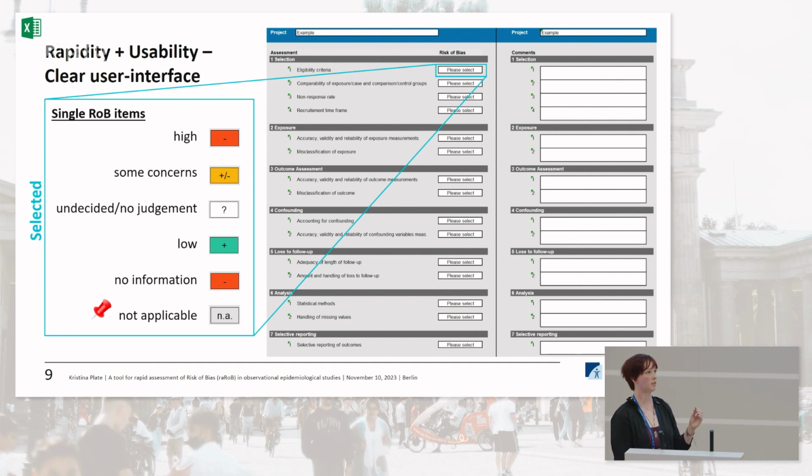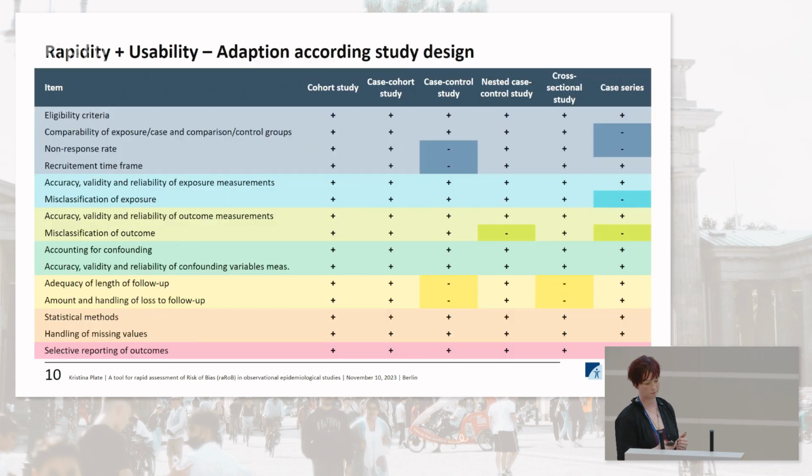This is fixed when I choose a certain study design and the item or a domain is not applicable there, it is just switched in this template to not applicable and is deactivated for any further assessment by the user. That is because in one of the test cycles, we had the problem that the users often had difficulty assessing the relevance of the item, if it's really relevant for this study type, and we want to support the user here because we target users that have the subject knowledge and not the one from epidemiology.